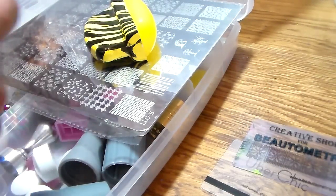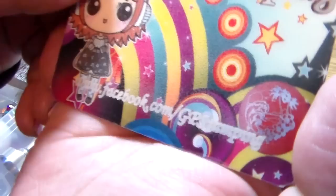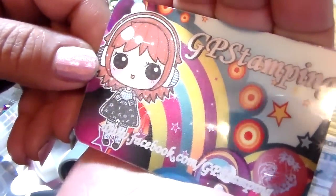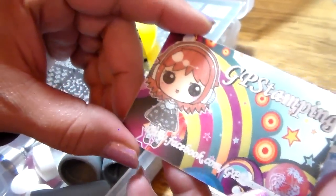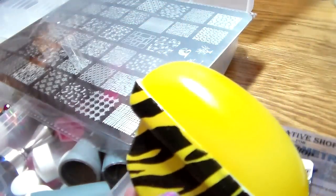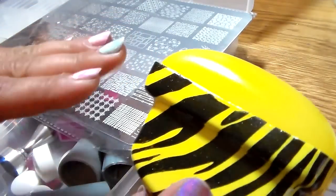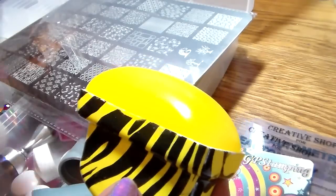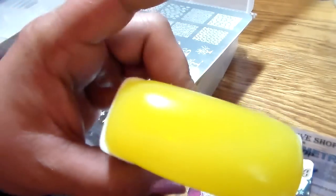Beautyometry.com is for the Creative Shop stamper heads. For another Creative Shop option, it is GP Stamping — gps stamping — www.facebook.com/gpstamping. Look how cute it is — plain on the back but so cute. I have been wanting the GP Stamping stamper forever, and she got it for me. I was so excited when I opened the package! This stamper is amazing and you can get more than one image on this stamper head.